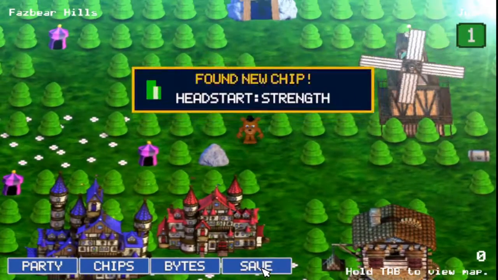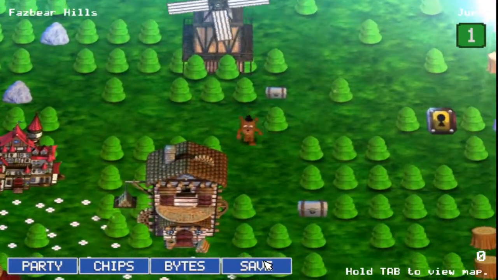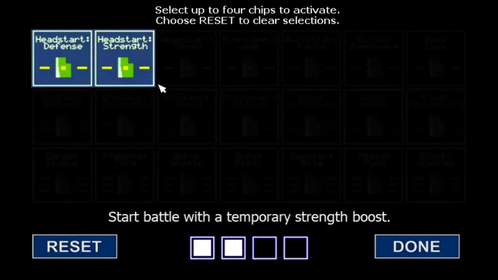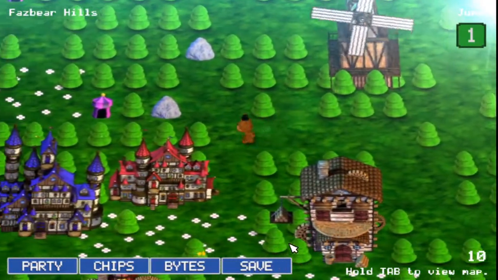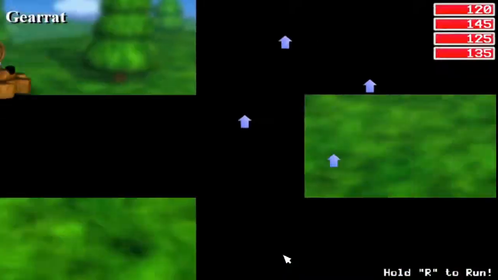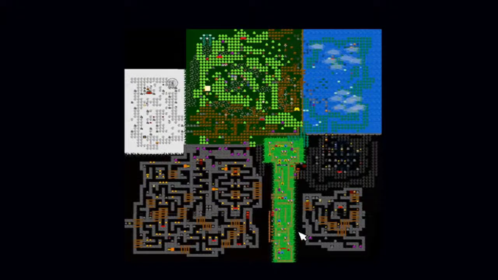Alright, so these chests contain new chips, which give us little buffs, so they're going to be handy later on. So I'm going to equip them. But yeah, I know people complained when this game came out, claiming that it wasn't that good at all, but honestly, I really like it. Okay, real quick, here's the map.